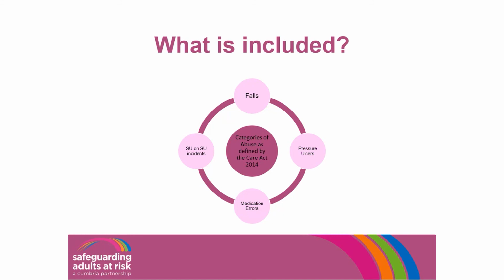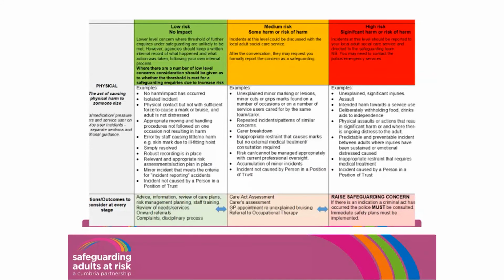But if we move on to the next slide, Colette, please. What you will see, I don't expect you to be able to read this now, but in the guidance document, it will go through all those different categories of abuse. So here it's around physical abuse, with a traffic light RAG rating system. So where there's a low risk which has occurred in terms of physical abuse, it will detail there what the issues are and actually what outcome and action you should take. So if we go into the high risk element, where there's been a physical abuse, there's an unexplained injury or assault has happened, it will direct you to raise a safeguarding inquiry into the local authority.